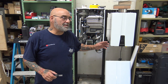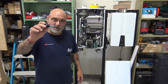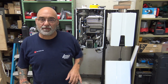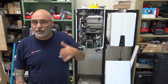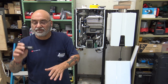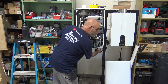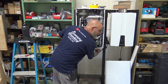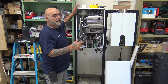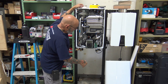You don't want to leave and then an hour later get a call from the office saying Mrs. McKillicuddy has hardly any water pressure. Check the filter, clean it off — if it looks good, put it back in. The system is ready to be fired back up. But there's one more step: you don't want to leave that solution — vinegar-based solution — in the unit. It's non-toxic and good for the environment, but turn your cold water back on.